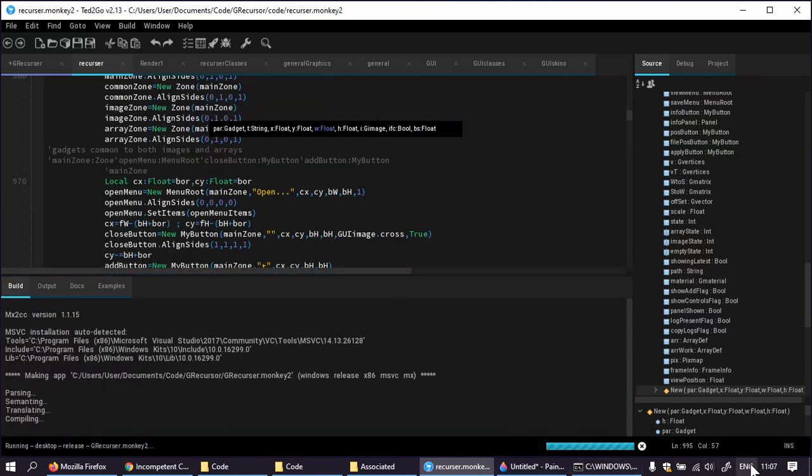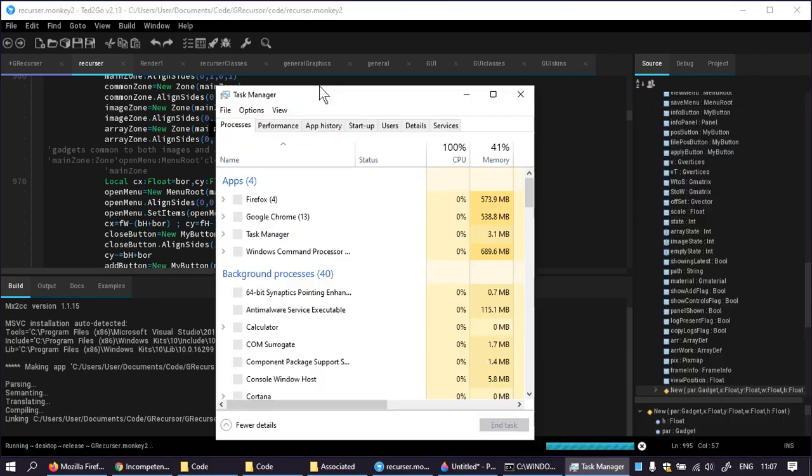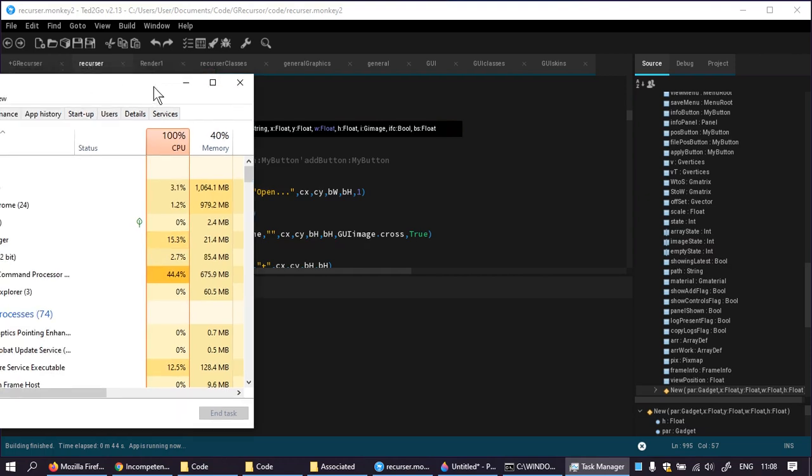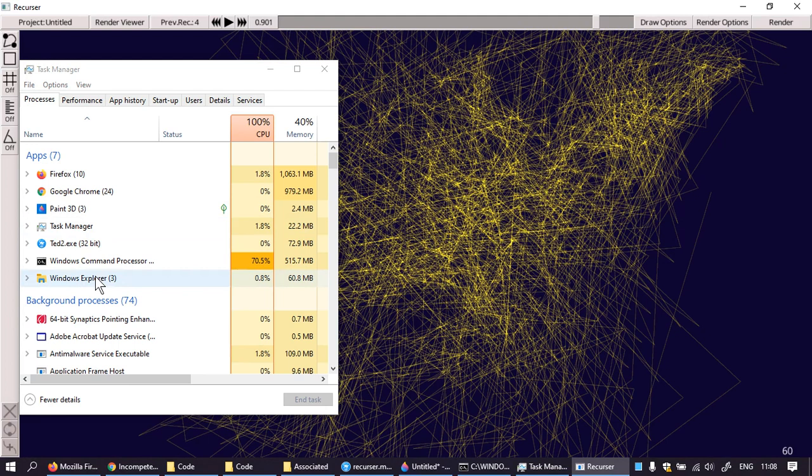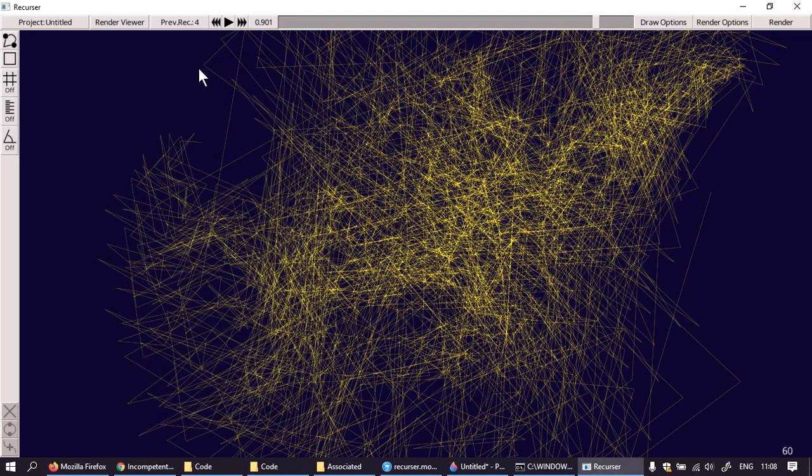I should get my task manager on the go. It's not showing it. Okay, I guess I will be starting that again in a sec.